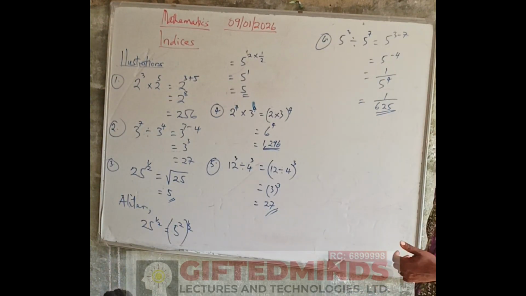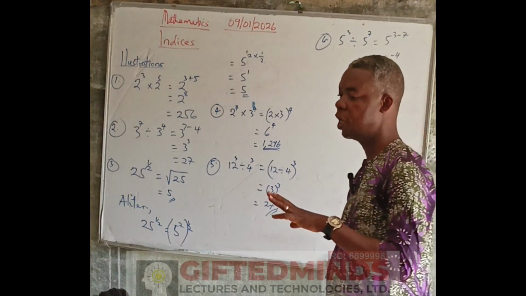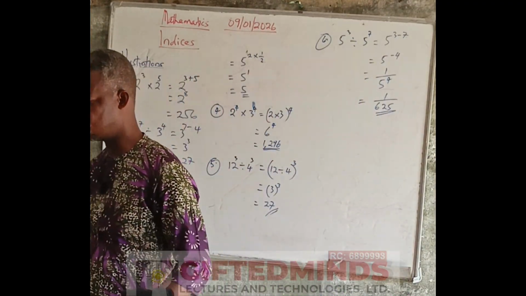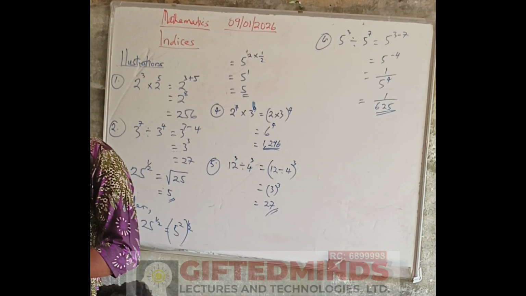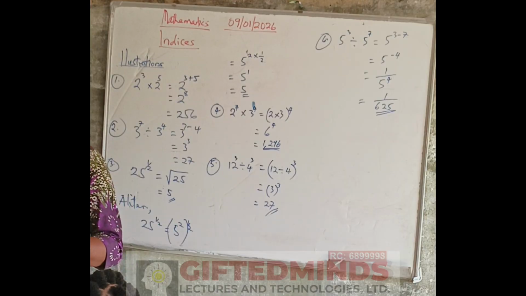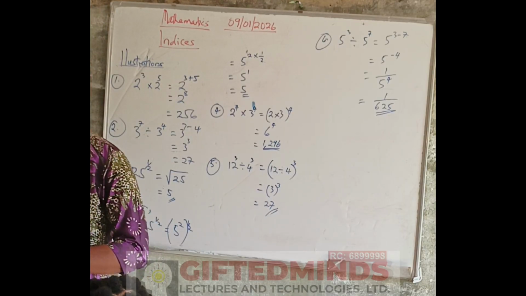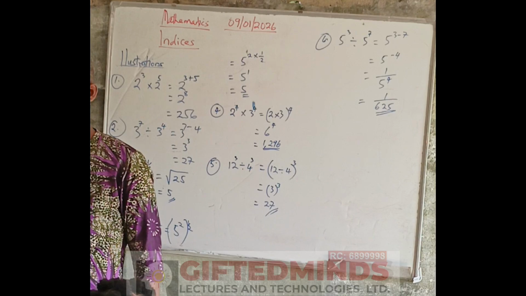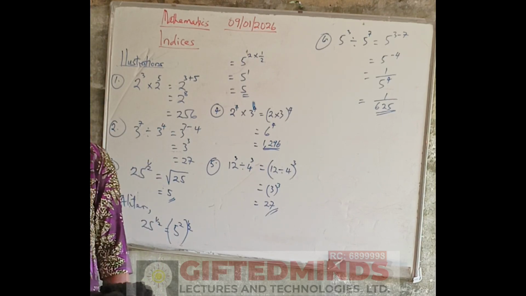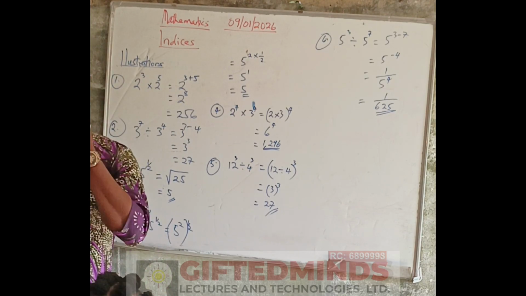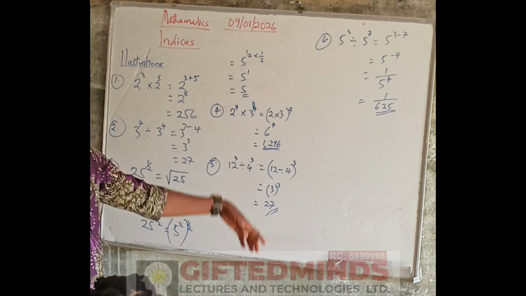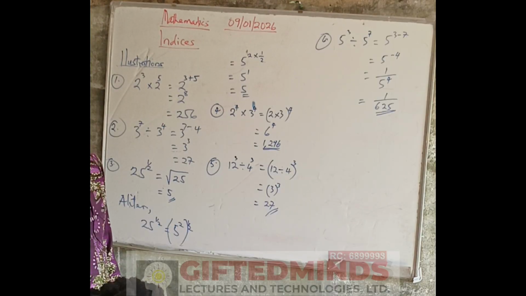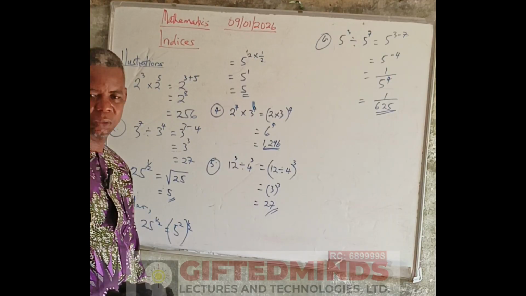So in solving one problem, you might need more than one of the laws. In a real situation where you are given these questions, you won't be given a question where you just have to use only one law. In solving one particular problem, you might have to apply as many of those laws as you can remember. Once you can remember most of these laws, I doubt if you will not be able to solve anything. So you have to dedicate your time. That's why I said you should have known this before you came here, because there is no time to do all of this in this class. This class is just about 3 months or so.